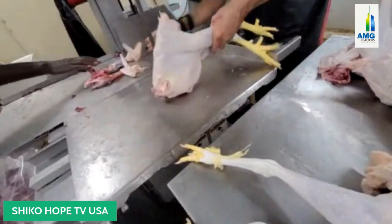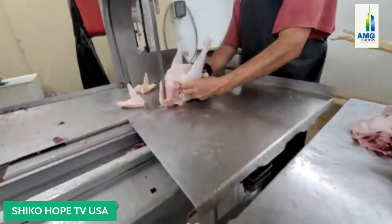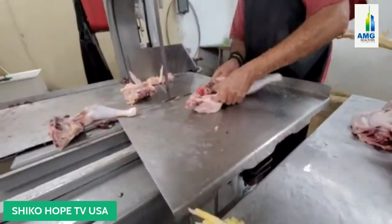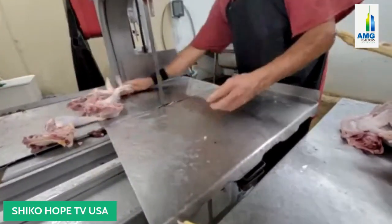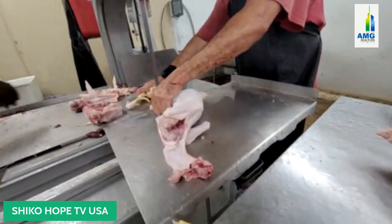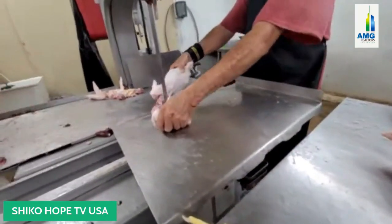So this one looks big, right? This is a big one. You can imagine. Now chaguo ni lako. What is your choice? Today are you doing chicken? Are you doing mbuzi? Chaguo ni lako.